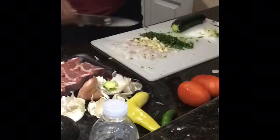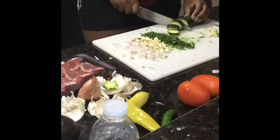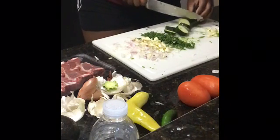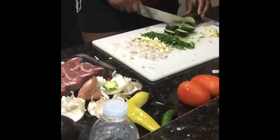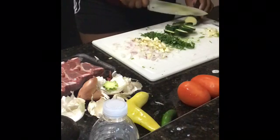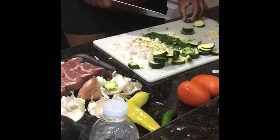I don't like the butt part, so I'm just gonna discard of that. I'm gonna cut it up in about finger width slices, and then I'm gonna cut those in the middle to be half circles. I like them kind of chunky, but you know, it's your pasta. You cut it up however you want to cut it up.